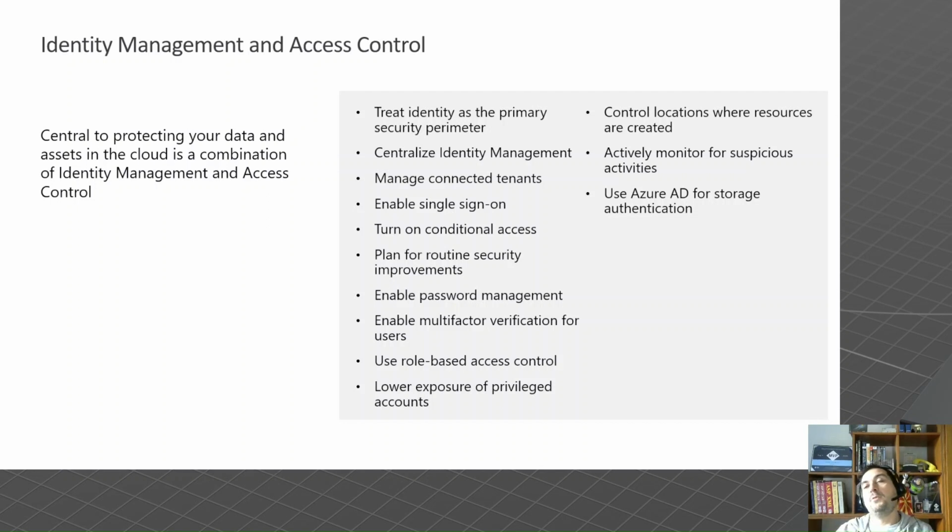Lower the exposure of privileged accounts. It can start from not using the obvious names and things like that, as well as use privileged entity, privileged access management controls. Control the locations where resources are created, not only from closeness from an operational perspective, but governance, risk, security, compliance. Actively monitor for suspicious activities. Integrate Azure Active Directory and as many services as you can because of the built-in protection capabilities.